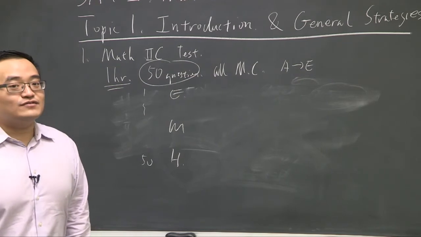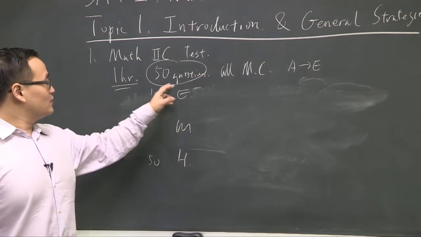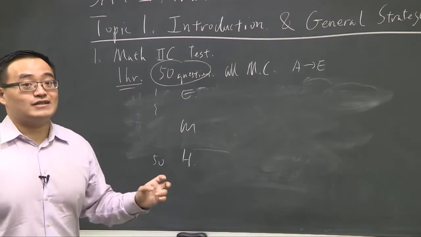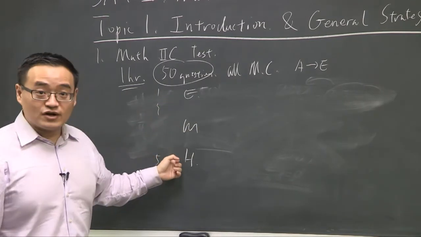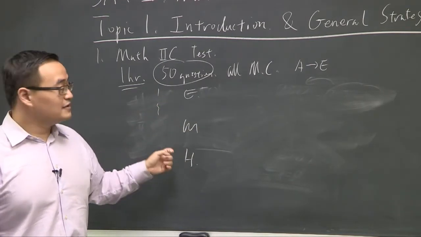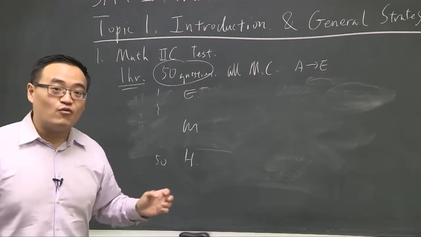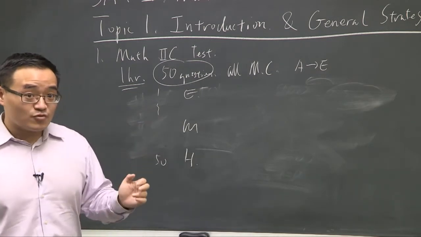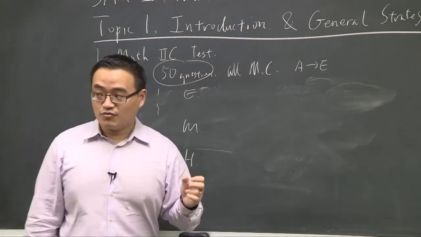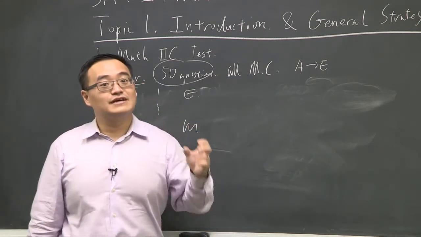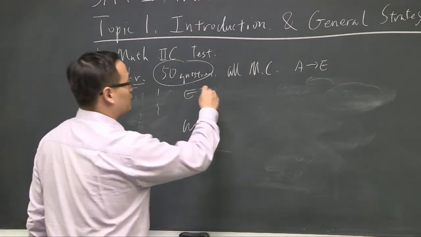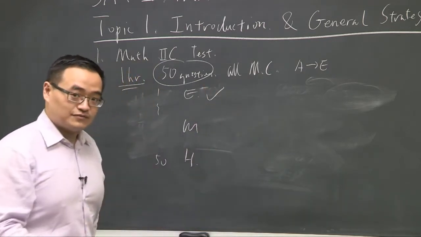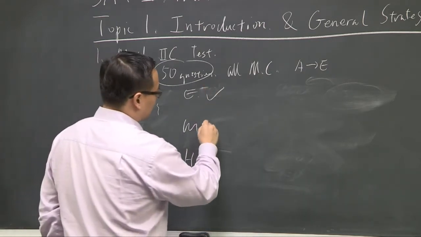However, the questions are ranked in order of difficulty. It goes from easy to medium to hard, and it's about a third, and a third, and a third. And every single question is graded the same way, which means do not run through the initial questions so quickly that you make a stupid mistake, you get them wrong, and spend 10 minutes on the last question. That's not worth it. Why? Because one question is worth a point. The easy question is worth a point. The hard question is worth a point.